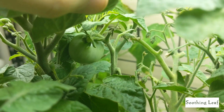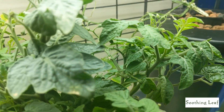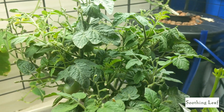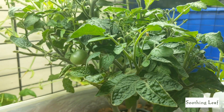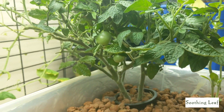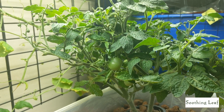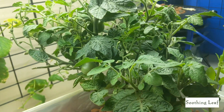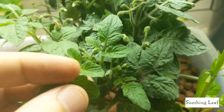There are a couple more scattered about on the undersides of the leaves, and even my son got to rip off a couple before they were ready. You could see the tomato plant is just doing fabulous. Those damaged leaves that were growing — I have been removing them as I see them, and as you can see we have a ton of new growth popping in all over the place.